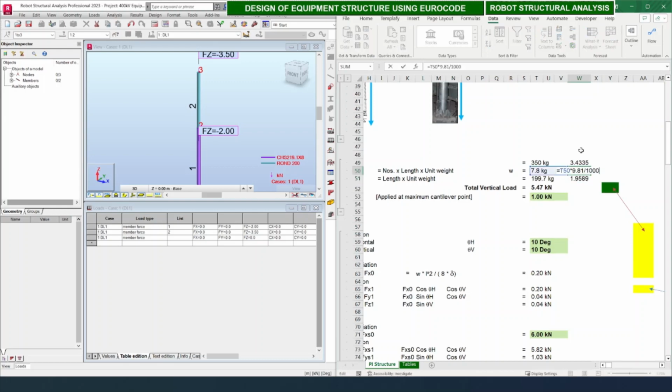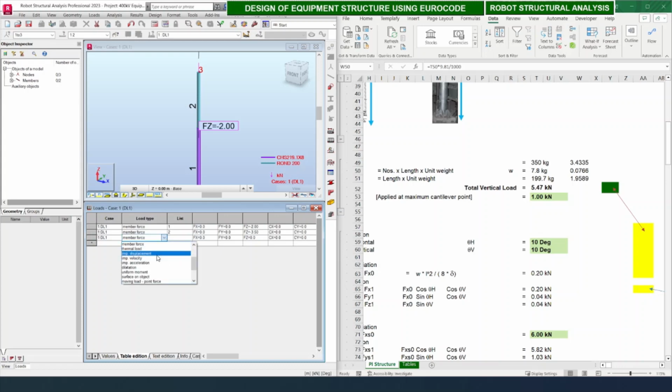So 0.08 we can consider as the conductor weight, which is to be applied at the node of the equipment. So it is a nodal force. The node number we know is 3, and here minus 0.8 we need to consider.